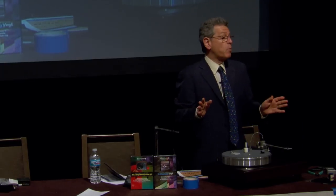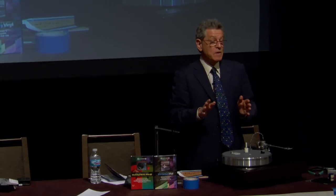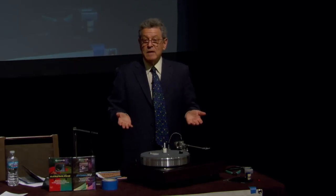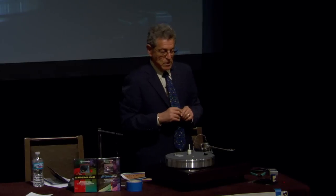I think it's really important that everybody who has a turntable knows how to set it up himself and doesn't have to depend upon a dealer, because the dealers are going to take only so much time — they've got to be on a clock, it's a money issue. If you do it yourself, you know you've done it correctly, and you can have the satisfaction of knowing you've set up your cartridge. If anything happens to it, you can get another one and set it up yourself. There are a lot of reasons why doing this yourself is a good idea.